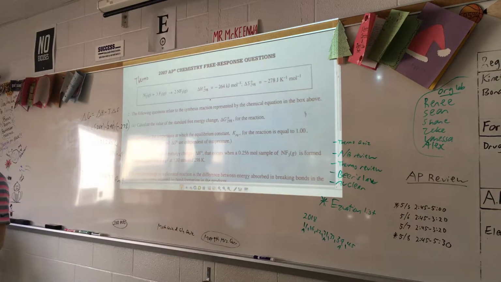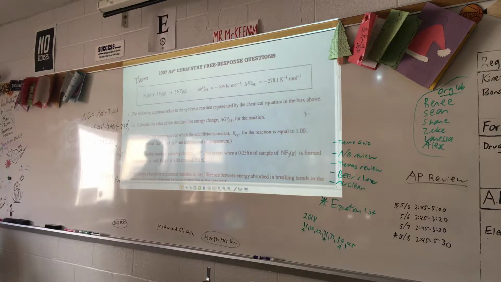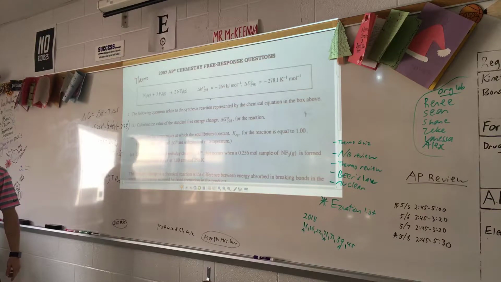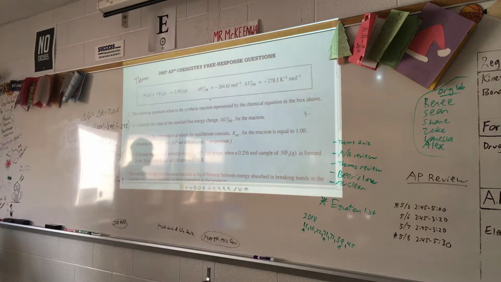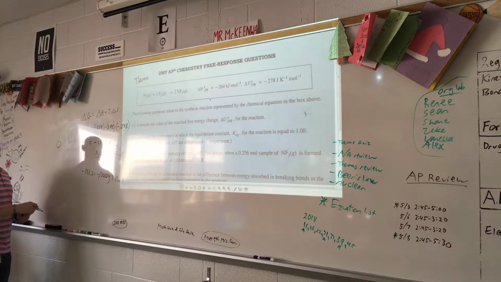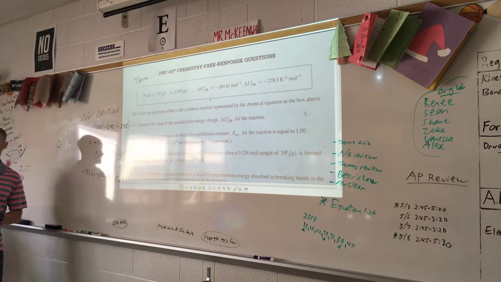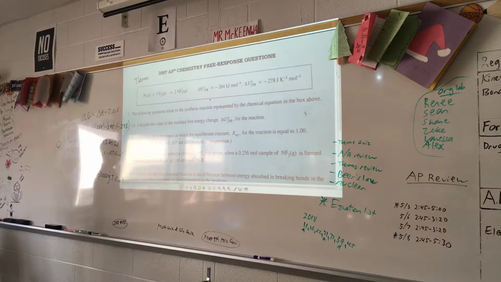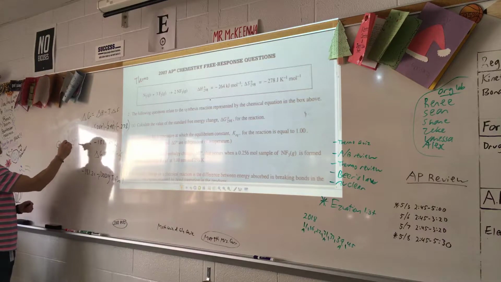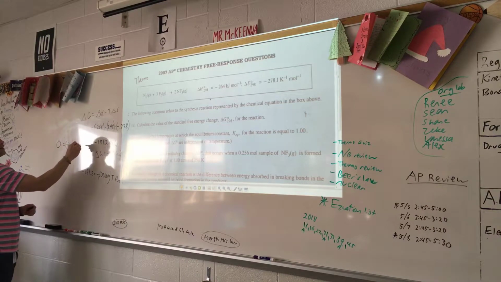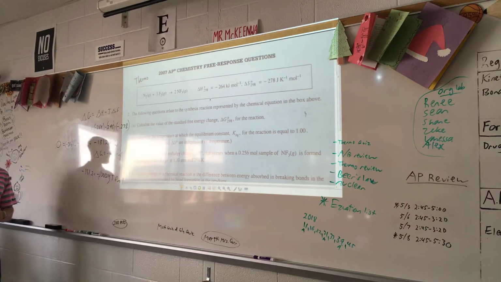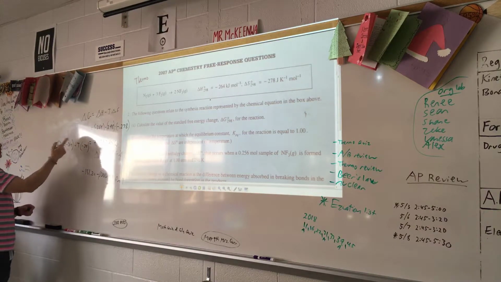It's 298. It's already at equilibrium if delta G isn't 0 and it's at 298. So you plug in delta G 0 for the other. So you want to plug in delta G 0 here. And then what? Solve for T? So you want to do 0 equals negative 264 minus T times negative 0.278. You want to solve for T. Is that right? Let's find out. So how do you want to solve for T?